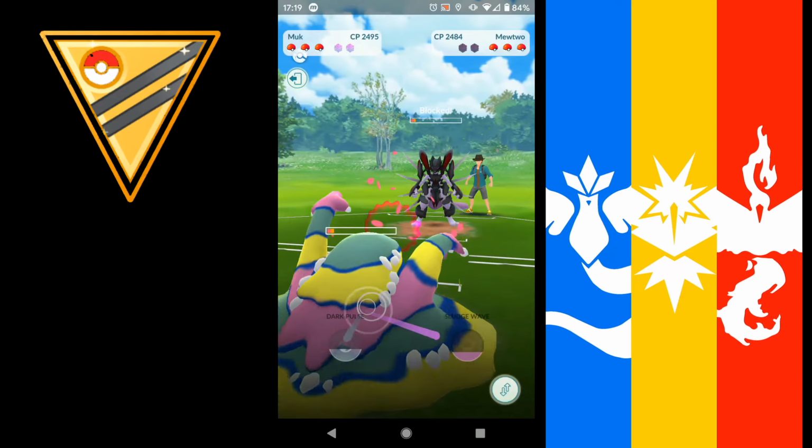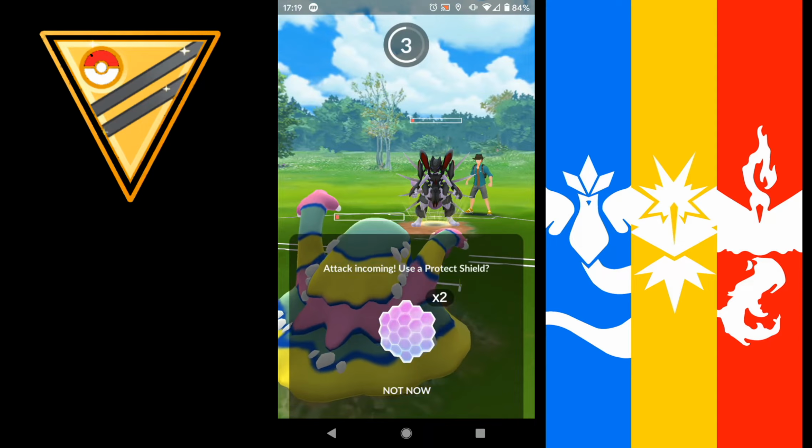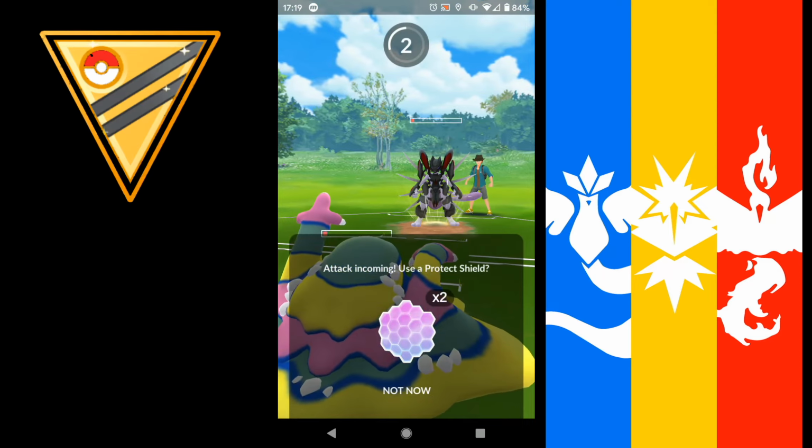So what have they got in the back? So again, I'm not going to shield. So I'll let that Psy Strike take me out. So I'm going to bring in my Mewtwo and farm down, so get a huge amount of energy. See what they come out with. So they'll possibly be coming out with... Yeah, so of course they're coming out with Giratina.